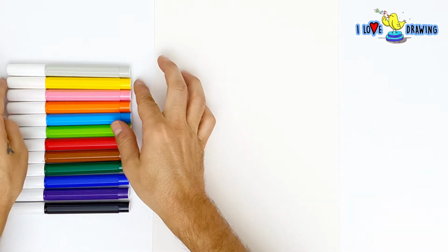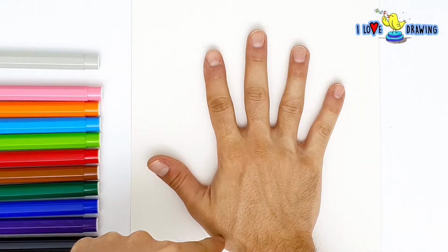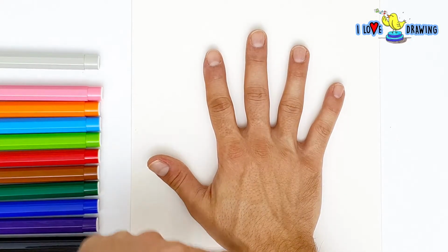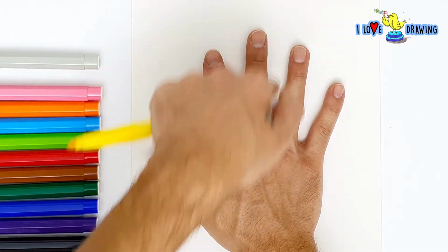Today, we're gonna learn how to draw a hand from simple geometrical shapes. I'm gonna start with my Yabba Dabba Yellow. Now, let's look at our hand and let's try to recognize the simple geometrical forms that our hand has. It has a square, it has a triangle, and the fingers look like rectangles.